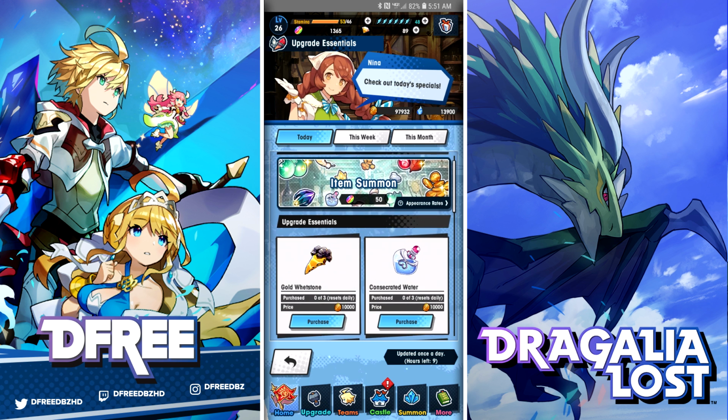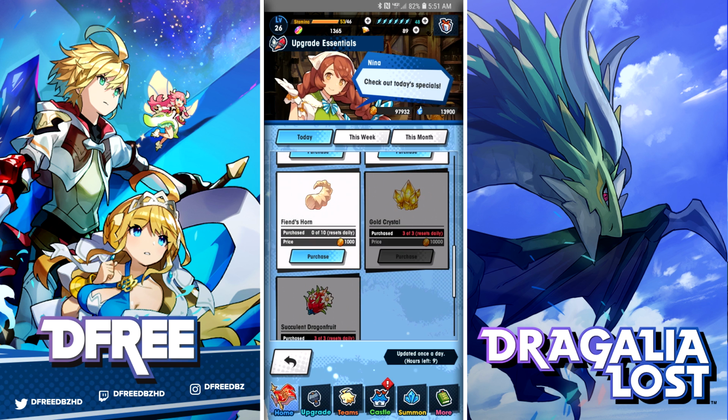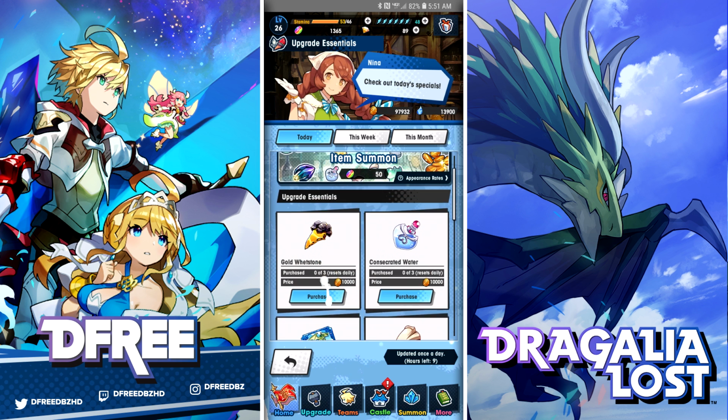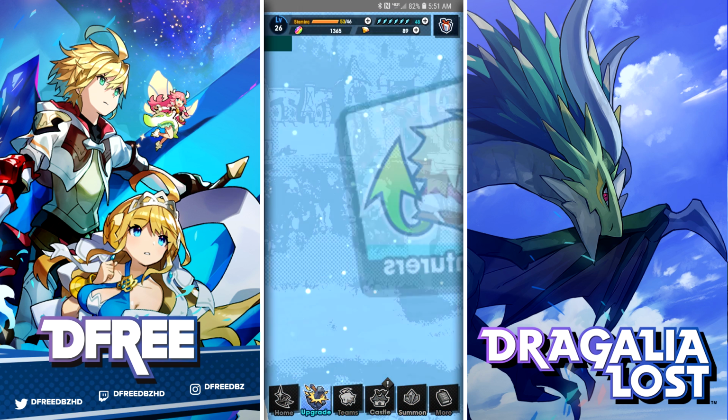Also, on this exact same tab, daily, you get to buy a few of the gold crystals as well for 10,000 of the rubies. So you would be able to buy the materials that you would need to upgrade your characters as well. And for future reference, same applies to dragon stuff or other things right here that would help you out in your quest to improving your team overall, right? So let's go back over to the upgrade tab.